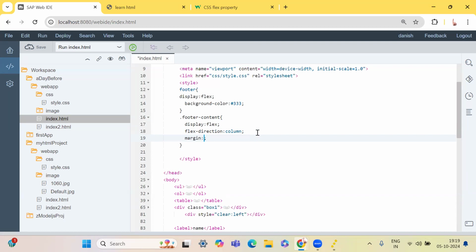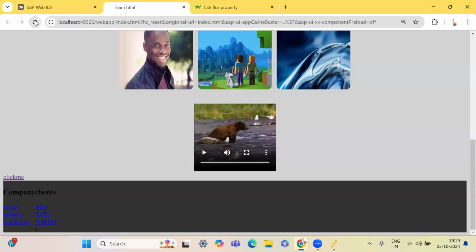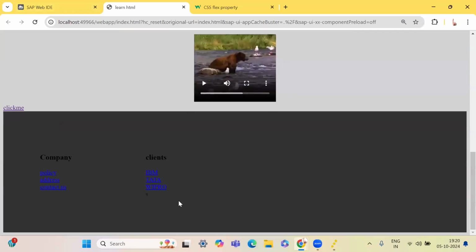So what we can do is set it to 90 pixels because they look so close to each other. So refresh the page and you see it looks so big, but then the problem is, what is this S over here? That's one problem. And the company client and things are in the black and things are in the blue.